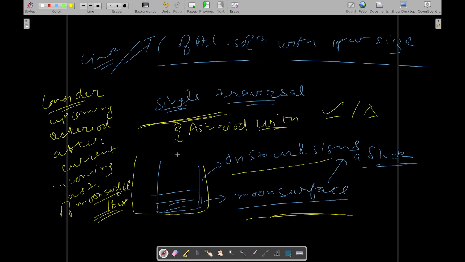Whether it survives or will be destroyed depends upon its sign, its value, and the values and signs of asteroids on the moon base.